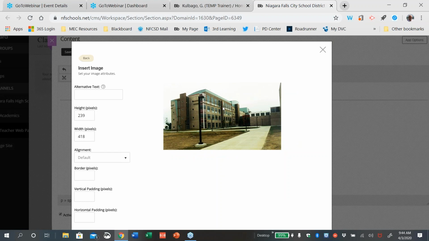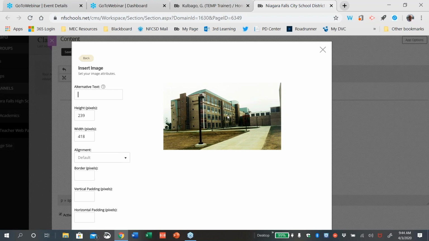Here's the picture that you selected. It needs some alternative text. That goes back to that ADA compliance requirement. When a handicapped person comes to the web page and is using a screen reader, that means it's a voice telling the user what's underneath the mouse pointer.